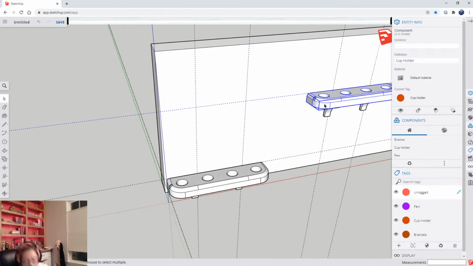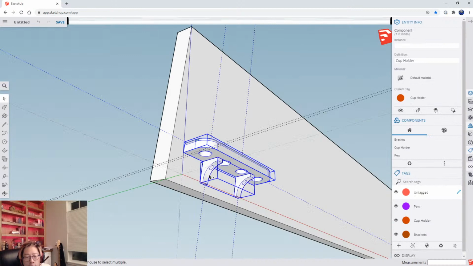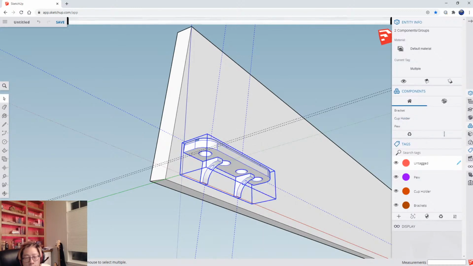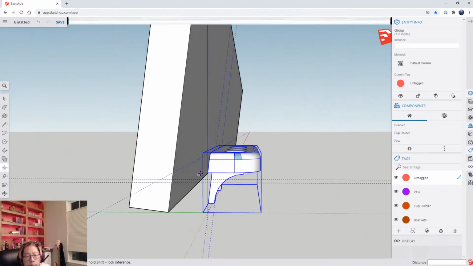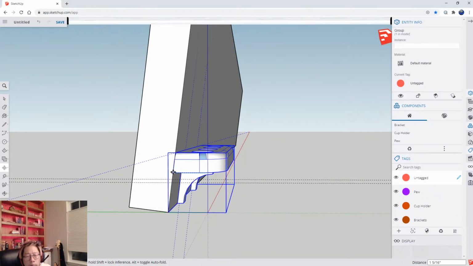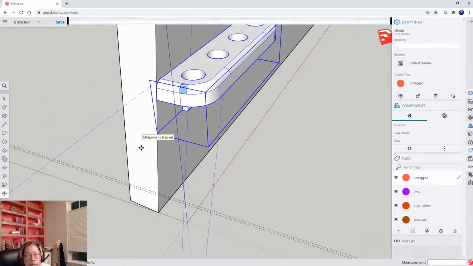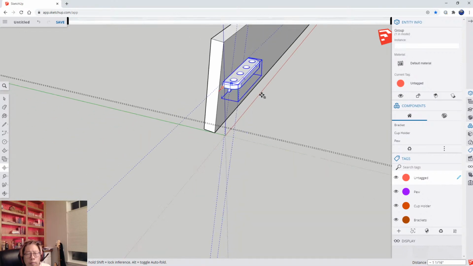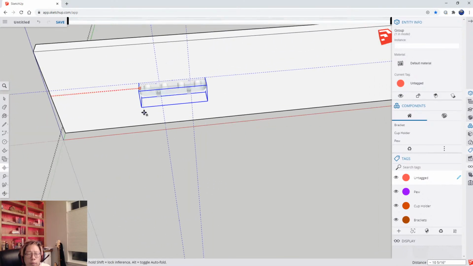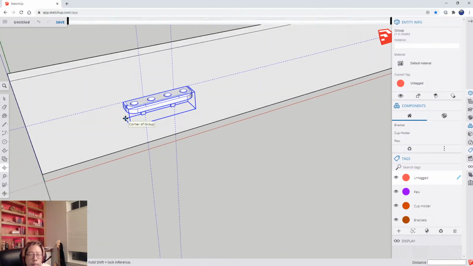All right, this one's all off, so we'll get rid of that one. So actually we can group these together so that they move as a unit. And there we go. Of course we can make more of them if we want.